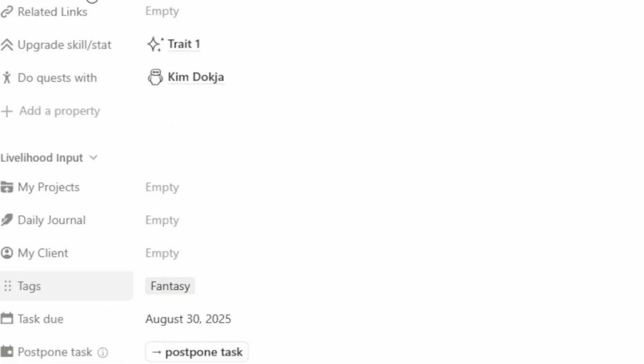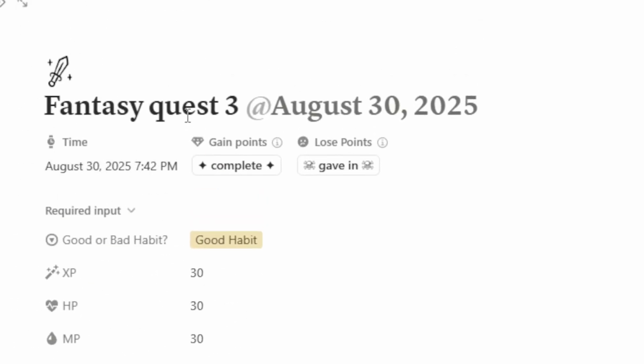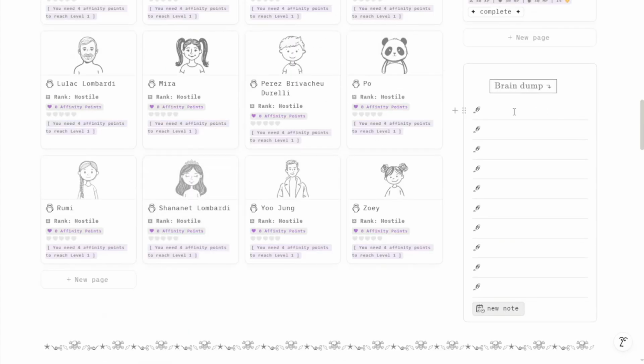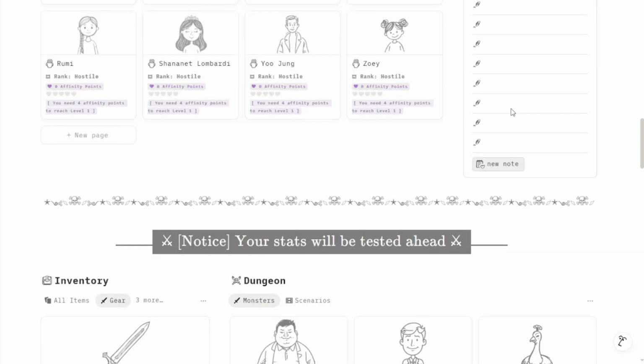So yeah, this is the same as your quest database, and again, I've discussed that in detail in your home dashboard. So go ahead and watch the home dashboard to learn how to maximize your quest database. Okay, so let's close this one. All right, so this is your brain dump section. It's not really synced to your mobile device, but you can sync it if you so wish.